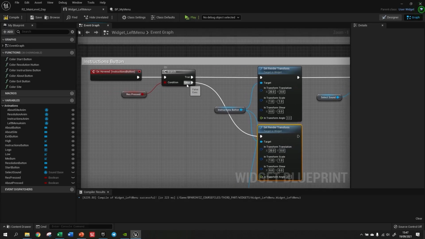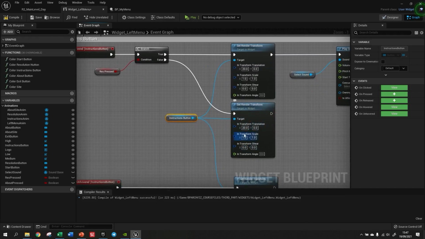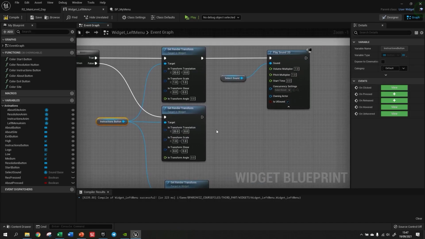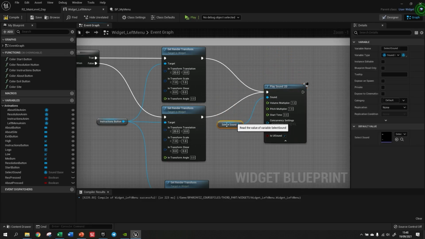So false is the condition that we had already set up. So on false, it will move my text about 20 pixels to the right. And it will also play the sound as well. So I can also link these directly. Now, there's no problem in connecting these two because they're separate conditions. It will either come this way or this way, but the end is going to be the same.